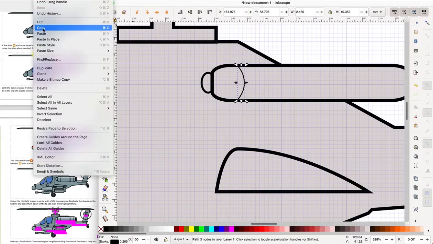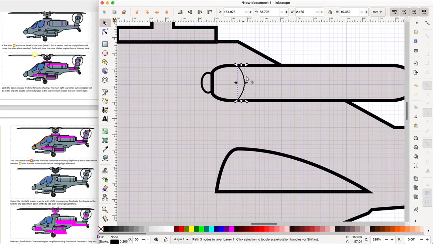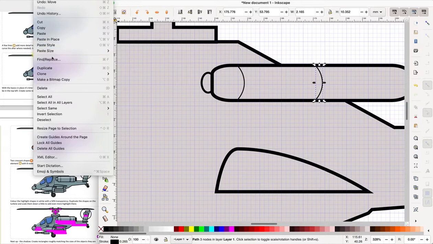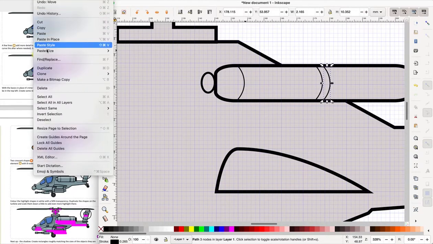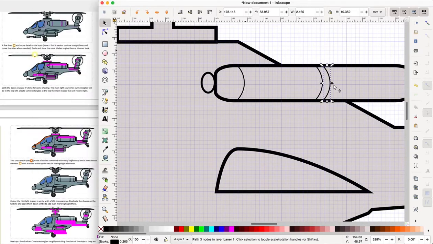So I can choose Edit, Duplicate, and I will just make more versions. So they have one there, and then they have two together near the back. Edit, Duplicate. And there are key shortcuts for all of these things I'm doing. My key shortcuts may be different than yours because I am working on a Mac. You may be working on a PC. But when you do choose a feature, it shows you the key shortcut right here beside it. So for me, it is Command D. So I will use Command D this time.